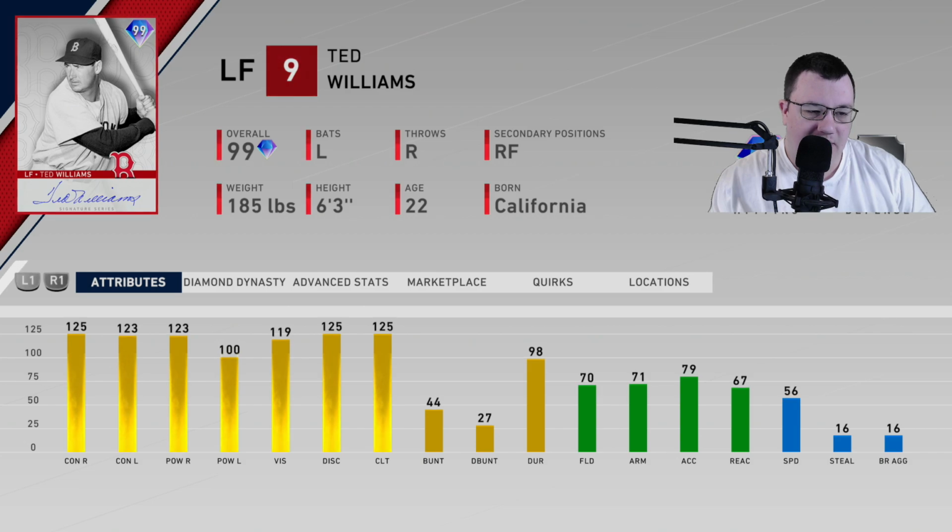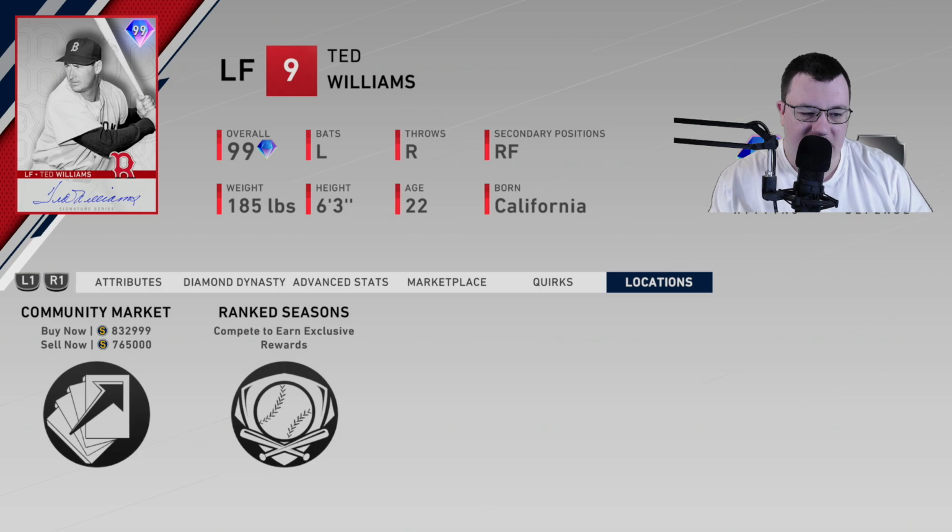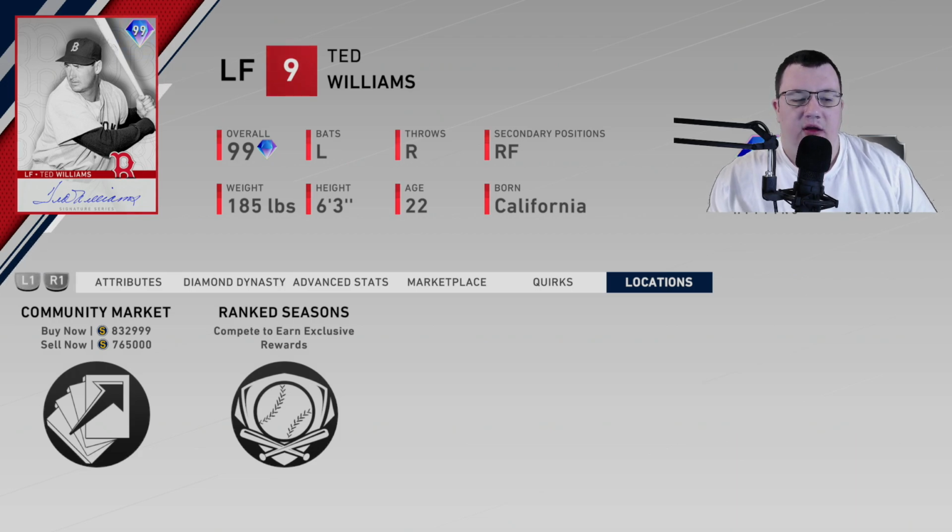Now, I tried out this Ted Williams a little bit. Just picked him up. And I picked him up for a lot. You can see he goes for $832,000. He sells for $765,000. Now, here's the thing.